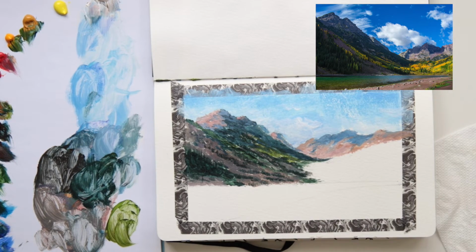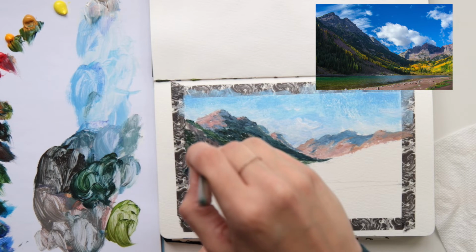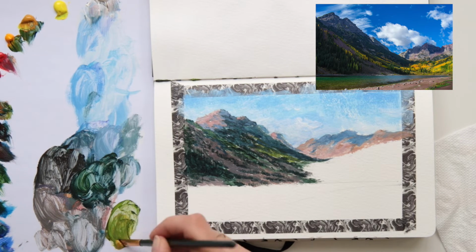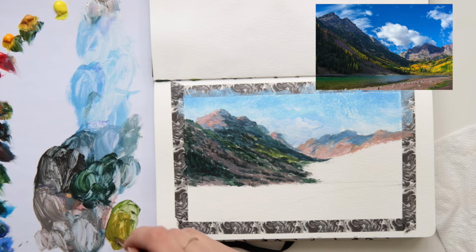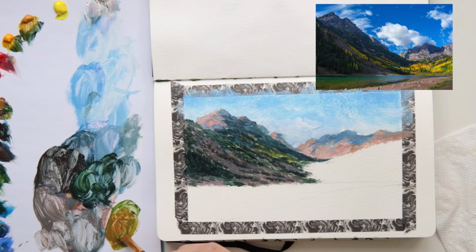And now I'm going to start adding a little bit of that highlight that you can see, actually a little bit more of this tree line I'm going to bring up here. And now I'm going to start adding the highlights that you see on the trees, just on the tips. So I'm mixing some of the sap green, yellow ochre, and Indian yellow. Indian yellow is very transparent, so it doesn't really do as much, but I'm gonna also bring some of the raw sienna that's a more opaque color, so that we have better coverage, because we're gonna be going over another color. So let's see how this looks.